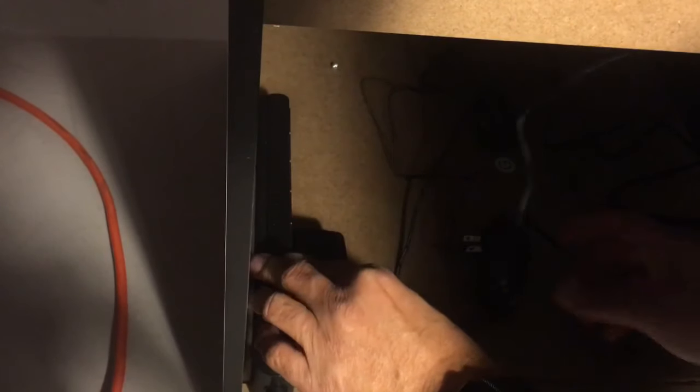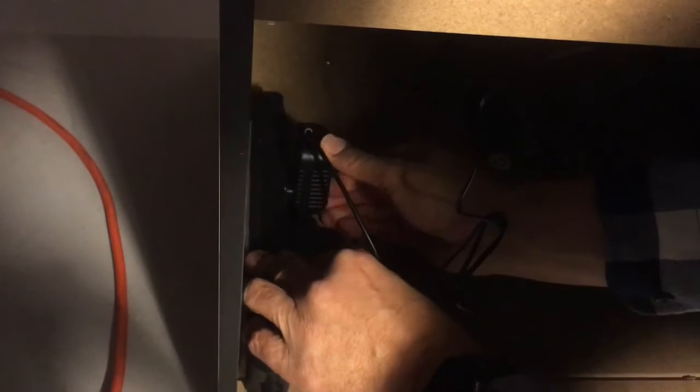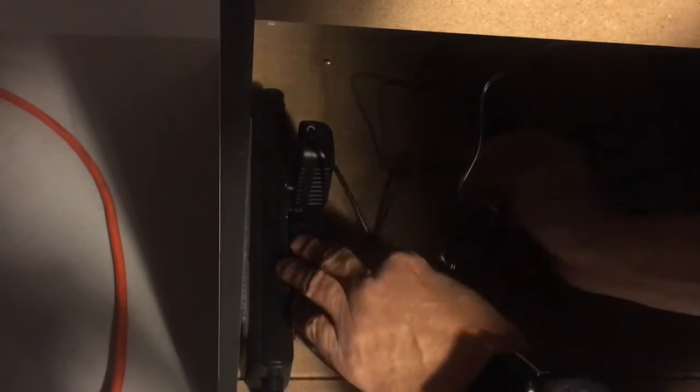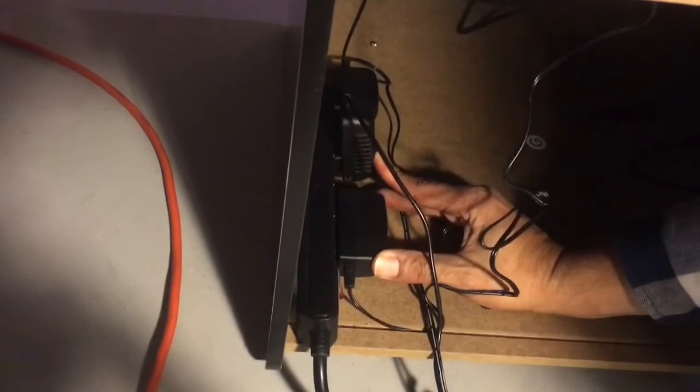But these, I'm gonna turn all these off. Now, all the plugs aren't normally this long. Just want to make sure that they can all plug back in. No problem. When it's on here, I want to have this right up to the edge. Right up to the edge.